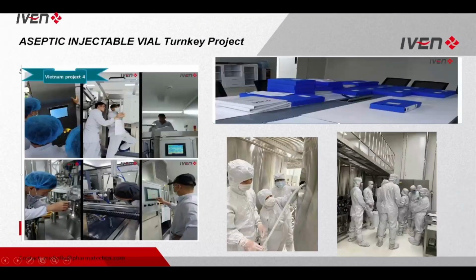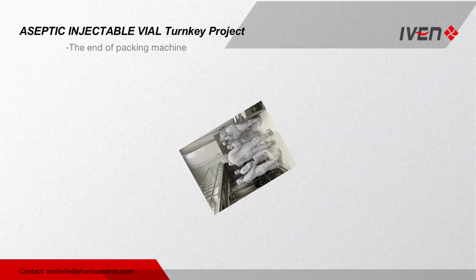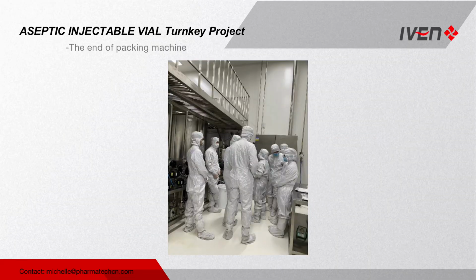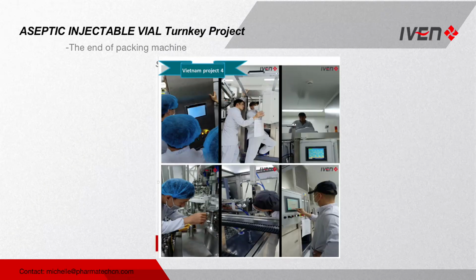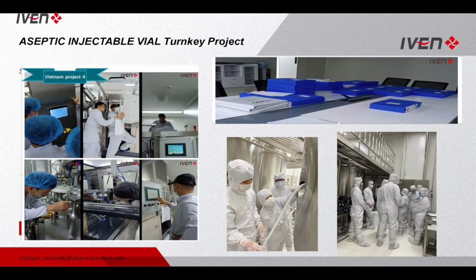After the project installation, we also give training and validation, helping our clients do the validation in their projects. You can see here our engineer training the staff, not only on operating the machine, but also on maintenance and the process, and we also give them some GMP knowledge training. Besides that, we also hand over the full set of GMP documents to our clients.